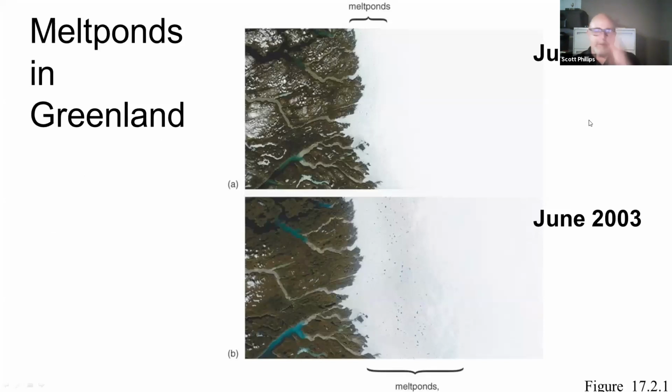And maybe a better example would be looking at something called melt ponds, a physical geography example. So this is in Greenland in June of 2001 and in June of 2003, where in between here it got incredibly warm. It might be hard to see, but you see a bunch of little dots here, and these are something called melt ponds. What they are is that if it gets warm enough, some of the ice might melt into little depressions. And so instead of ice there, now you have liquid water.